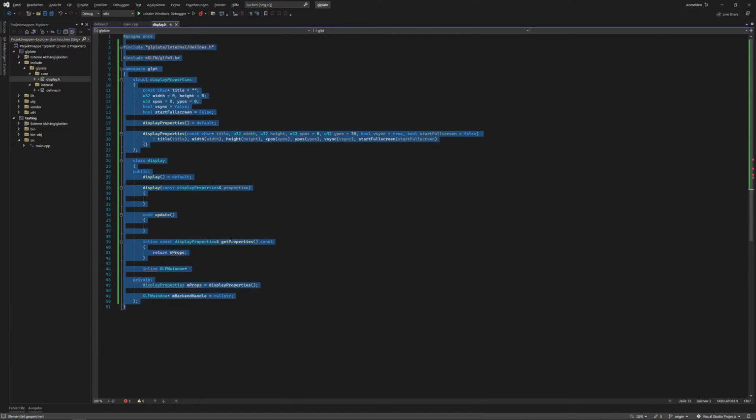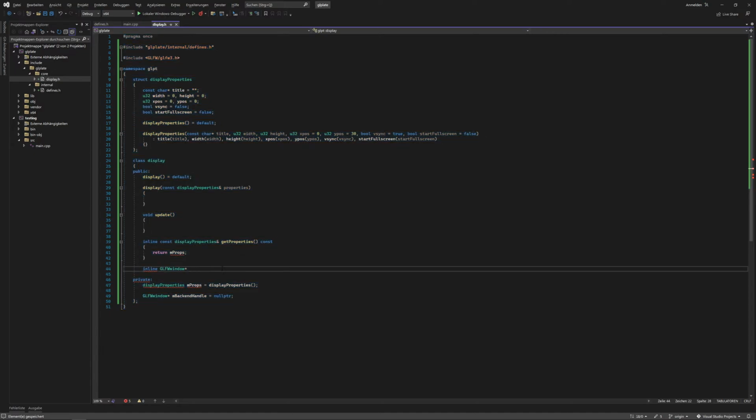Okay, we need an inline GLFW, and yeah, we only support GLFW as a windowing backend. We don't support the Linux API or the Win API. I think the Linux API is X11. We don't support that directly, but GLFW in itself supports Win API and X11, so we kind of do. In the engine I'm currently working on, I also have the option to use Win API for windowing and not only GLFW. Win API and OpenGL setup is pretty nasty, and I don't want to do that, because the Win API setup is so weird. So let's just use GLFW, which is also very platform independent, because it runs on Linux, Mac, and Windows, as I know.